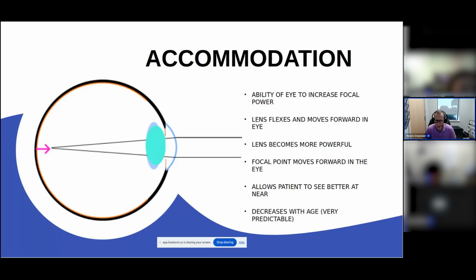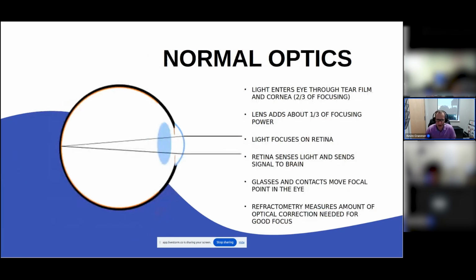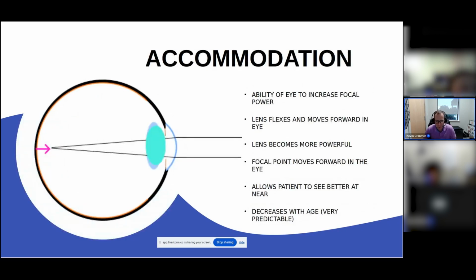So important to know about in the eye is this thing called accommodation, which is basically a way for the eye to increase its optical power. Whereas before in the normal eye, if you look, the lens is that blue thing that's behind the cornea. You can see here when we accommodate, then we're voluntarily increasing the power of the eye, the focusing power. And the lens goes from that skinny blue thing to the green thing that's on the drawing.